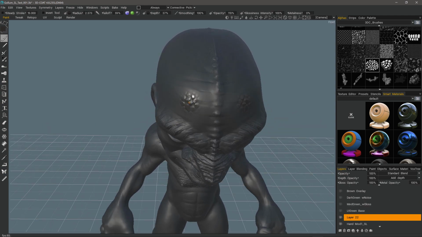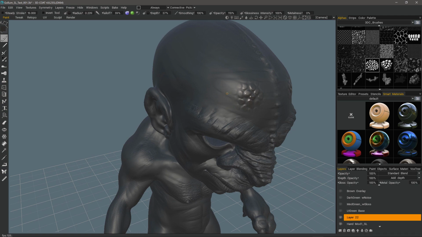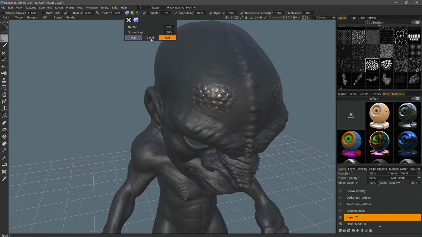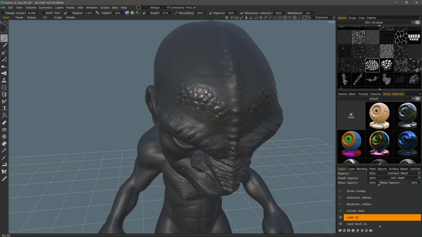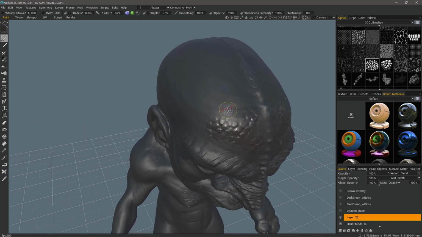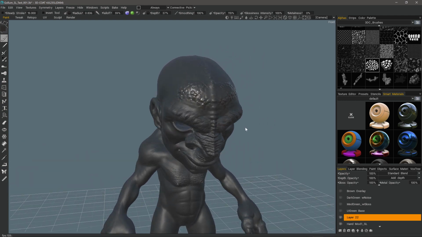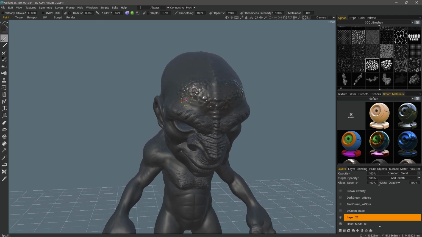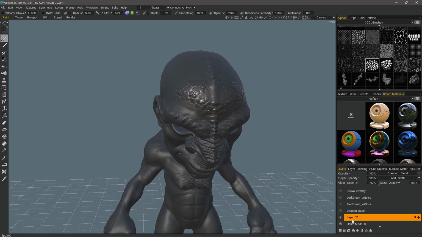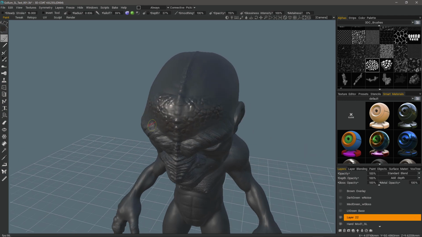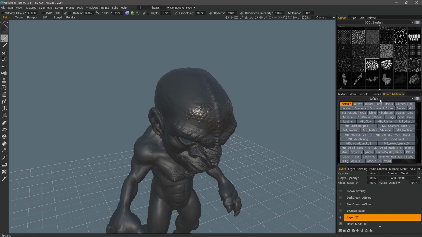And I will go ahead and sculpt something here. And maybe I want to change it to blend, so it blends nicely with the other details. You might notice that I'm able to paint and sculpt at the same time here in this environment. I can also use different smart materials.